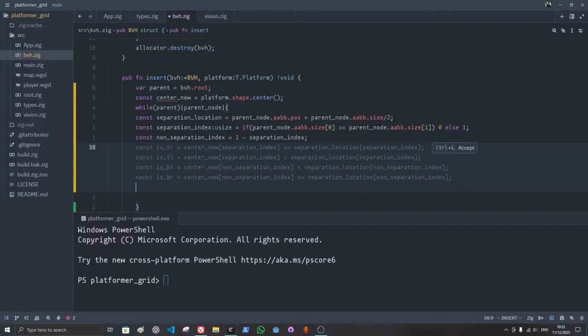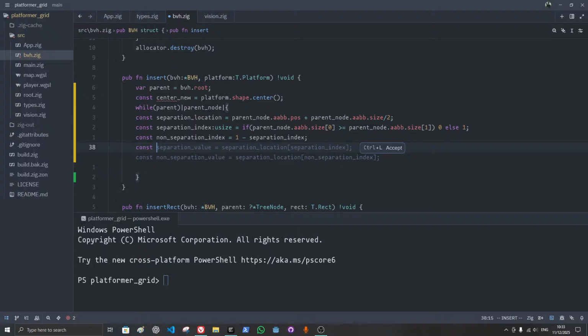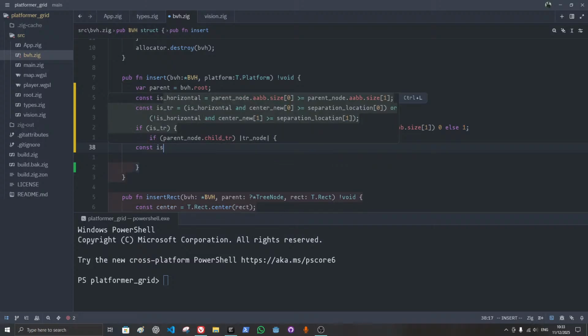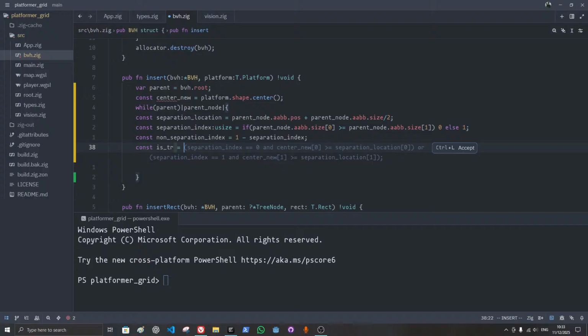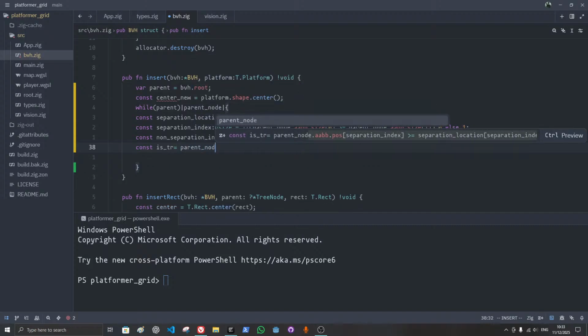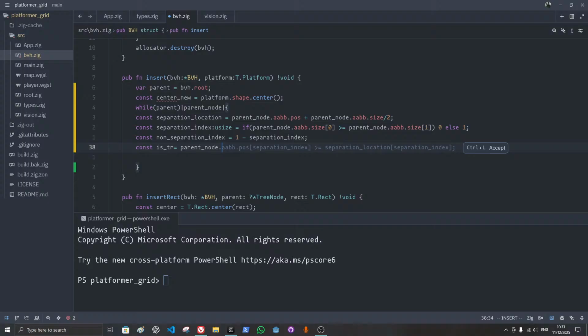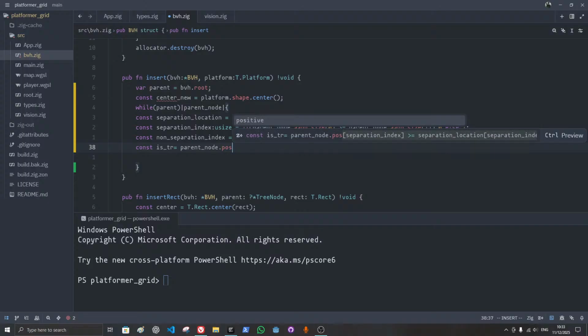Now what I want is top right, top or right is basically if not that the position or size.